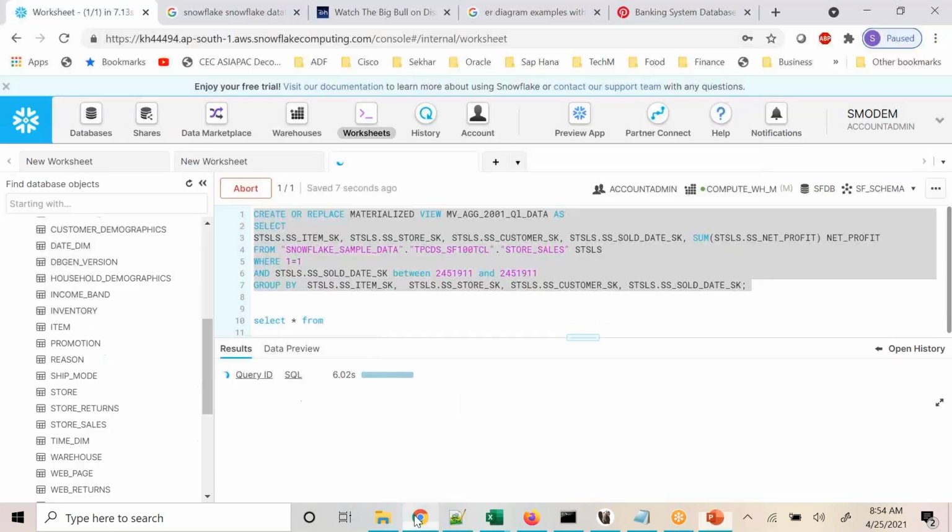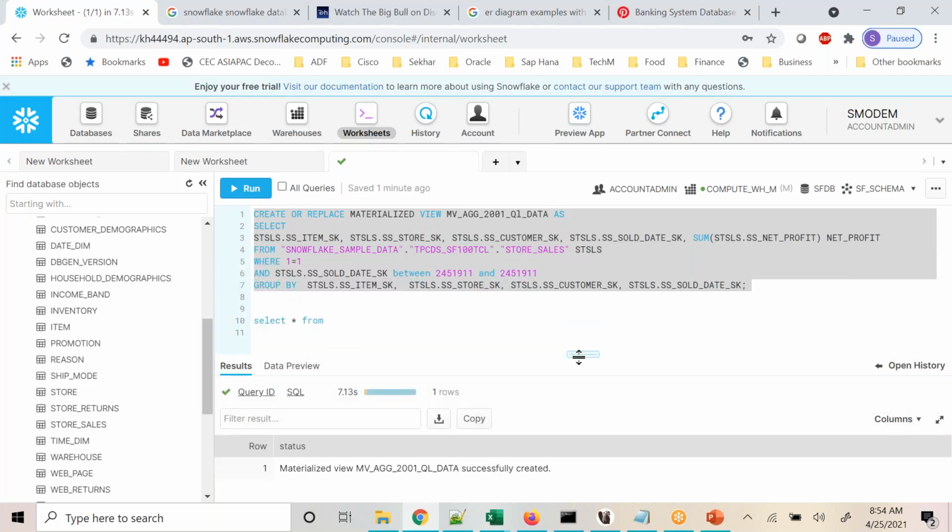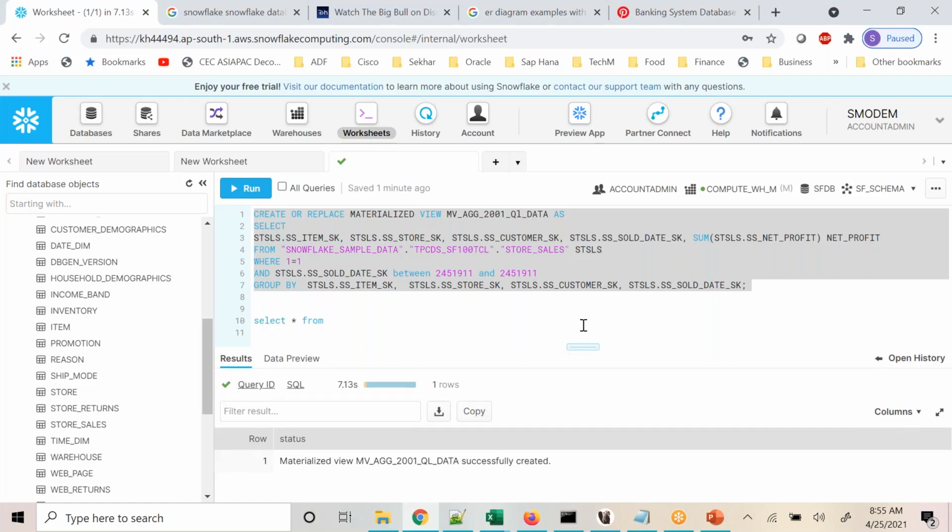Okay, so coming back, now the materialized view is created. If you create it with a small warehouse, it takes much more time. With medium, it took 7 seconds. How many servers are there in extra small? Only one. Medium, how many? 8 of them. If you double it up and run with small, it takes about 14 seconds, 28 seconds. Normally, 40 to 45 seconds is the time that I see.